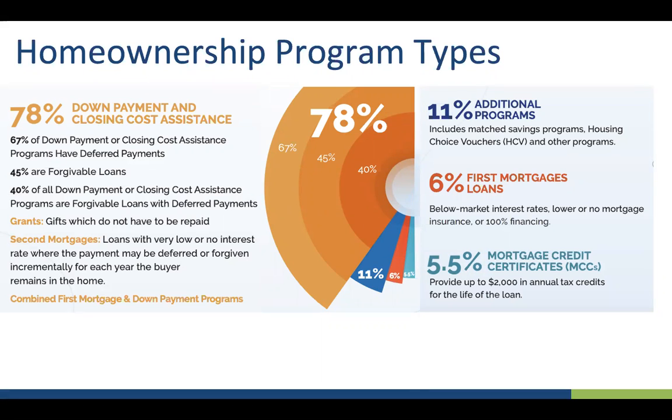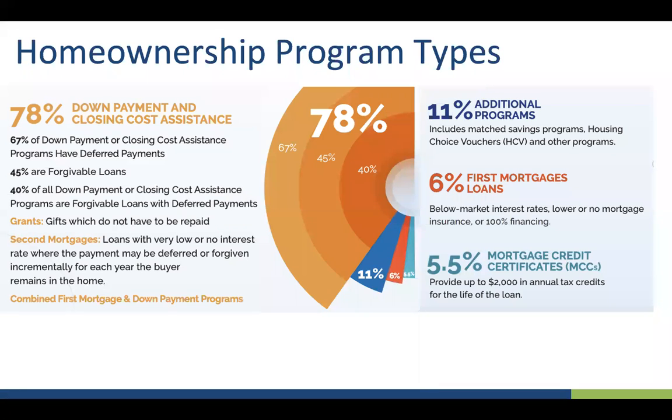affordable first mortgage options. Those typically come from your state housing finance agency or local housing finance agencies and are coupled with down payment assistance programs. We also track and monitor all of the mortgage credit certificates that are out there. Those are tax credits, not like what you're hearing out of DC now. We'll see what comes with a lot of the proposals coming out of DC, but there have for decades been mortgage credit certificates from many states or state housing agencies. So we're going to talk about those today as well.